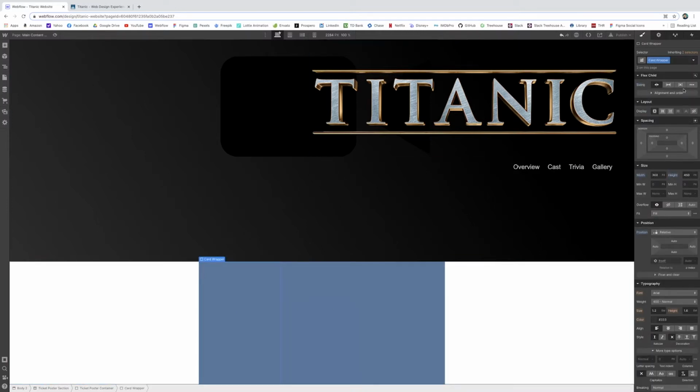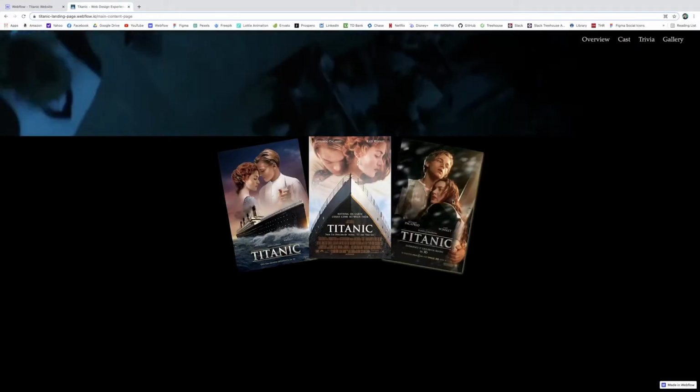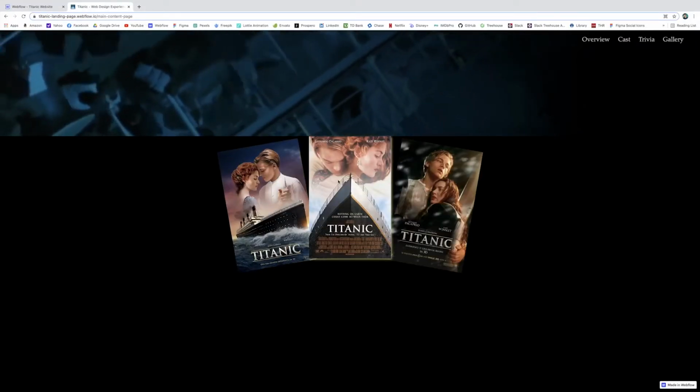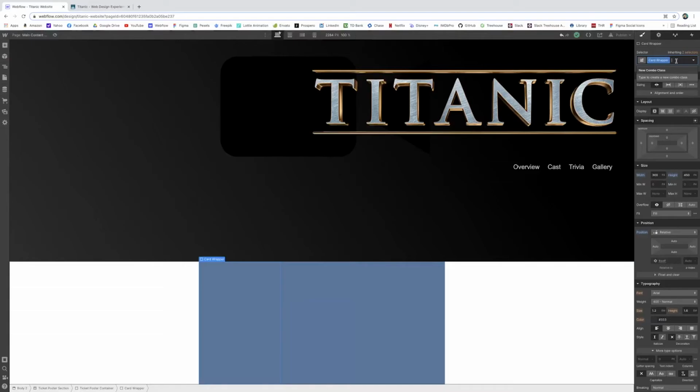Great. So now our first card wrapper. This is going to be our left card. I'm going to add a little combo class here so we can add some specific styling, because if you see here, the one on the left is angled to the left, this one's angled to the right, and this one's just sitting centered in the middle. Since they all have card wrapper as the main class, that's good for dimensions and base styling, but if we were to rotate this left one, they all would rotate to the left because they all have that card wrapper class. So to avoid this, we can add a combo class that keeps that base styling, but also lets us give this one its own styling. So I'm going to give this another combo class of left card.